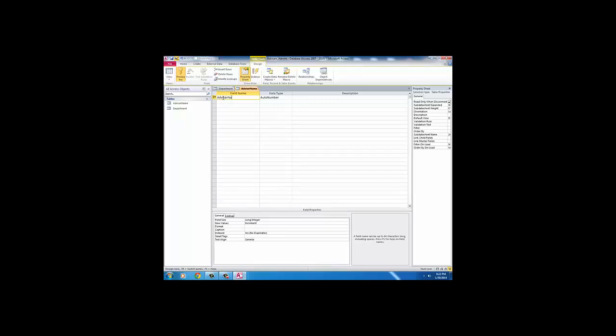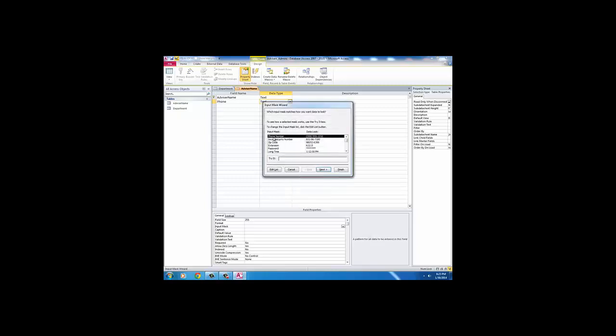Advisor name. And it's not auto number, we're going to go text. We don't want auto number, and you can say this is the primary key field again, and you can type in the phone number. This would be phone. Again, we're going to put the input mask on, so once we get text here, we go down to input mask, three little dots, those ellipses, click those, save the table. Automatically comes the phone number, just finish.